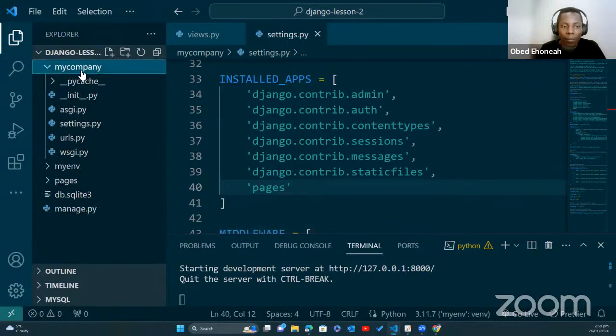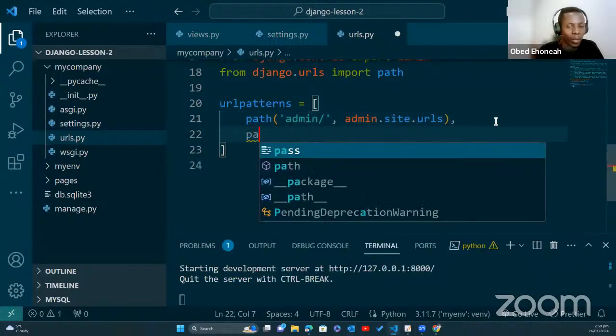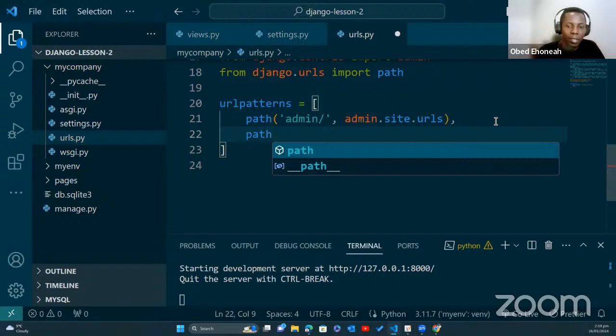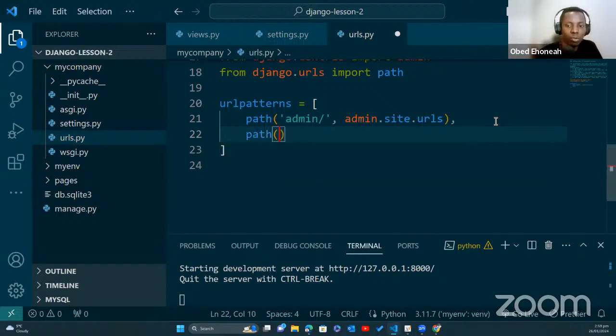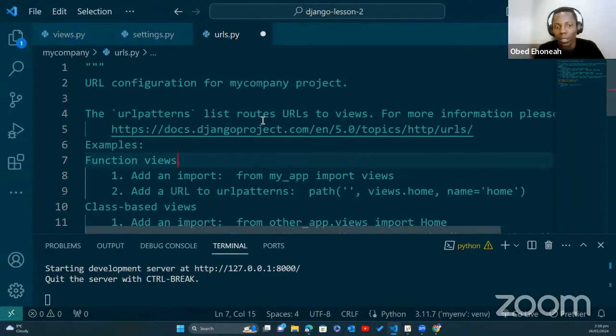Now our My Company project is aware that we have created the Pages app. So let's go to the URL and we need to register the URLs. With that, we can also go ahead and say path. I was trying to show you, even if you don't remember, this note here will give you every piece of information you need.